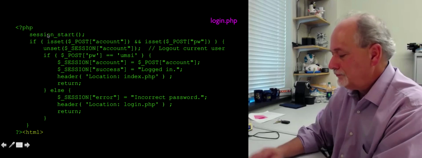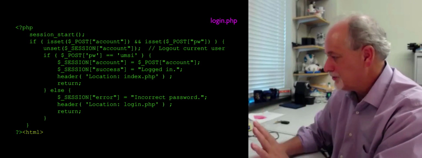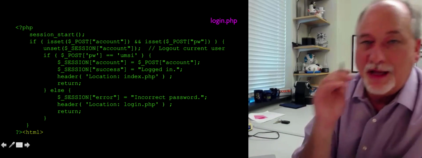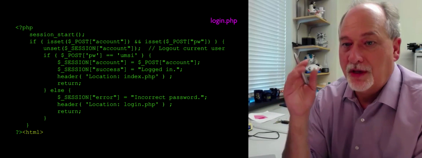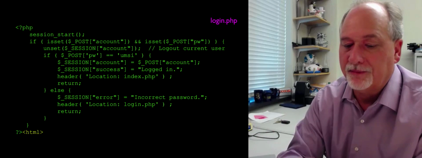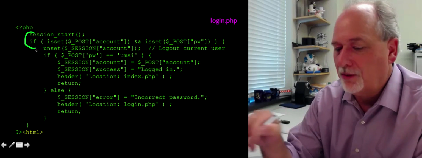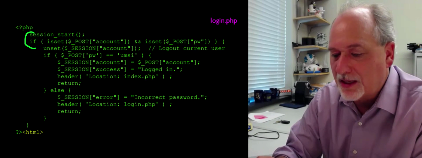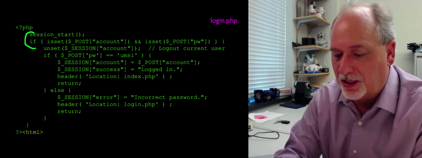Okay. So at the top, remember there's a top part and a bottom part. So I'm just going to start doing these more in order. So in the top, if we are receiving a post, the post has to do with handling the login data. And so if there's a post variable called account and a post variable called password, we're going to log out the current user by unsetting the account key in the session.